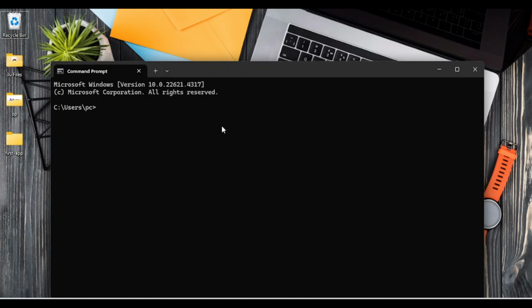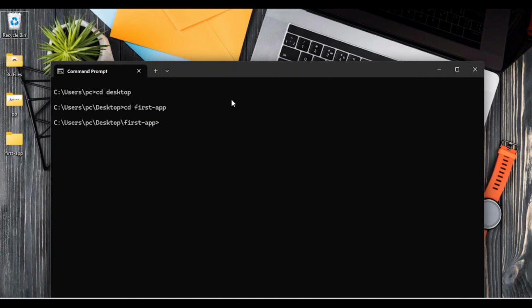All you need to do is cd into desktop, so change directory to desktop. That's the first step, and then do another cd into the folder you created, which is cd first app. Make sure you are writing the name correctly as you used to open the folder, or else you'll get an error. So now we are currently inside the same directory, which is desktop and first app. That means inside our folder.